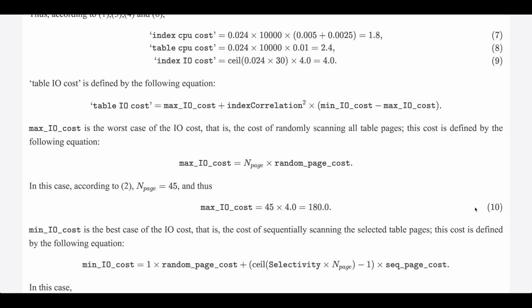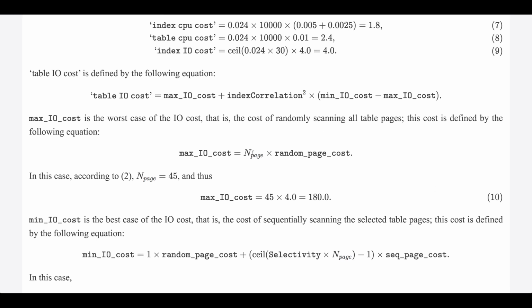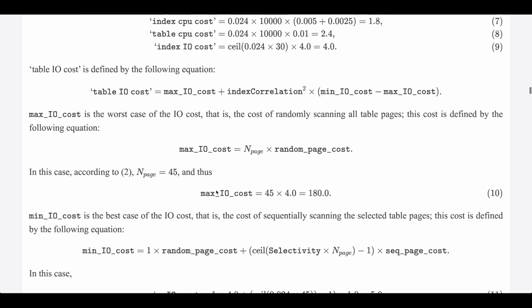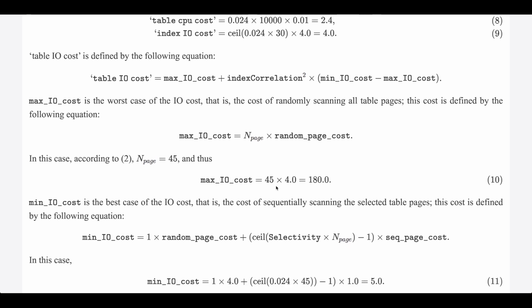This cost is defined by the following equation: max_IO_cost is the number of pages times random_page_cost. In this case, according to the earlier result, N_page is 45, and thus max_IO_cost is 45 times 4.0, which is 180.